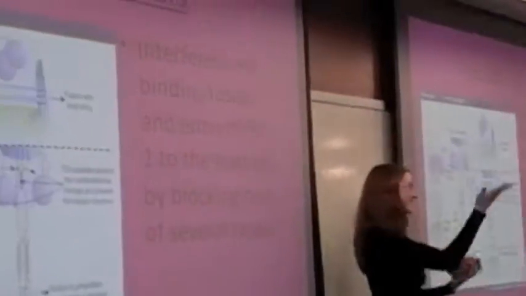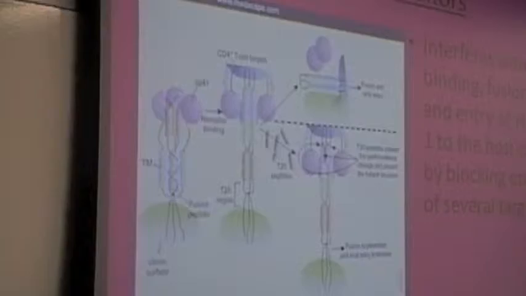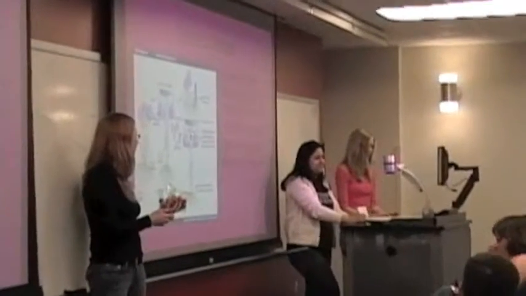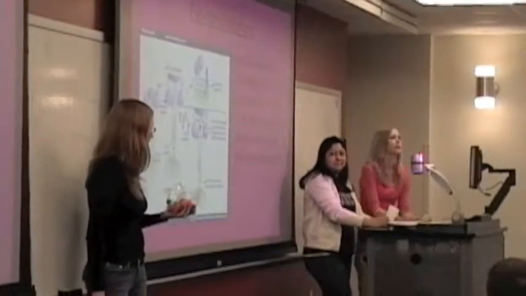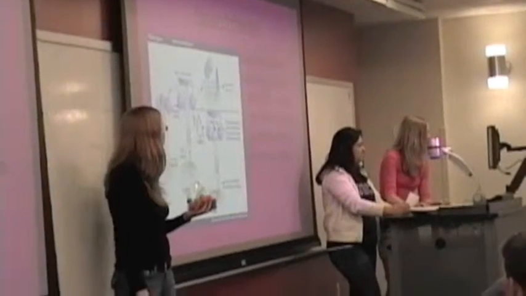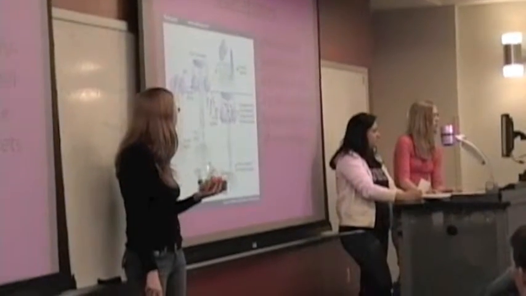The first inhibitor is called the fusion inhibitor. It prevents the receptors from allowing the virus to inject its genetic material into the host. So this means that the HIV virus never enters the cell. As you can see in this picture, this little gray thing is the inhibitor, and without it, the host cell gets the HIV virus injected.